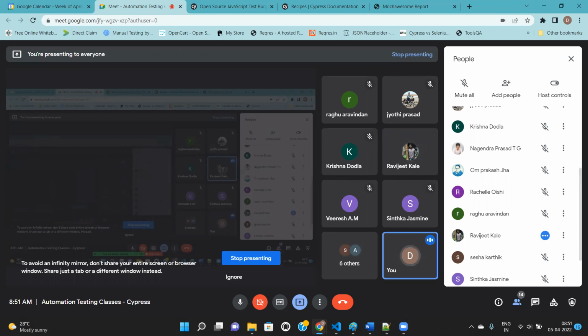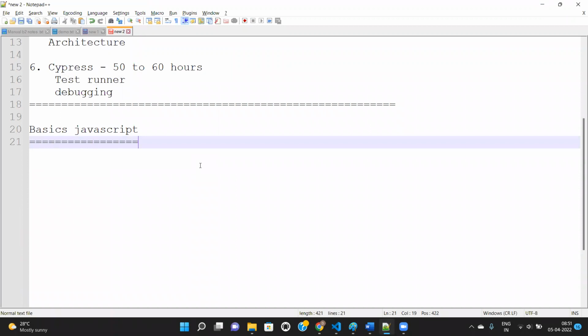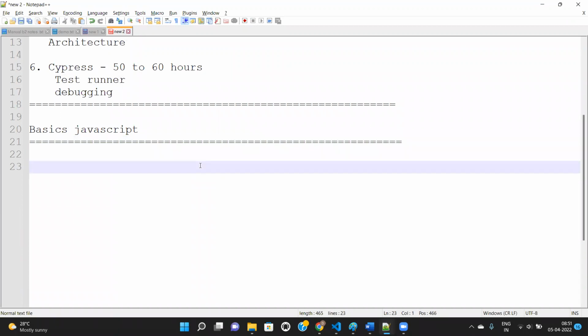So basically what is happening in the market, I will tell you. Somebody already has their project in Selenium. They want to maintain that project, so at that time they will need some Selenium testers. But if the project automation is freshly starting, they will look for different tools, like what all the tools available in the market to automate my UI. At that time they will definitely consider modern tools, unlike Selenium.